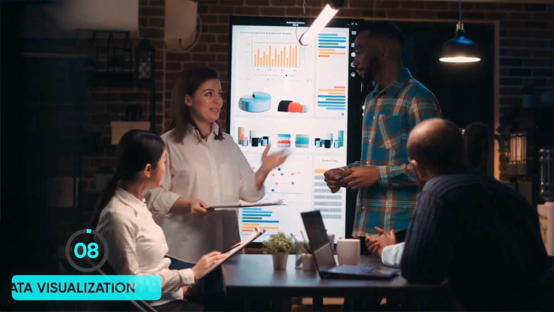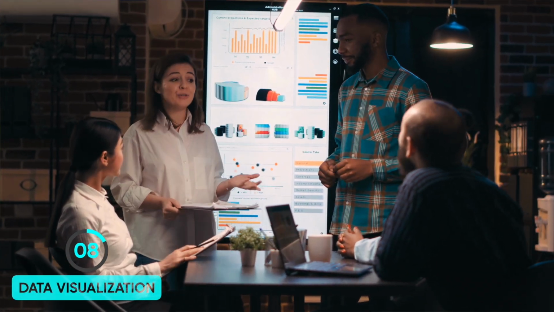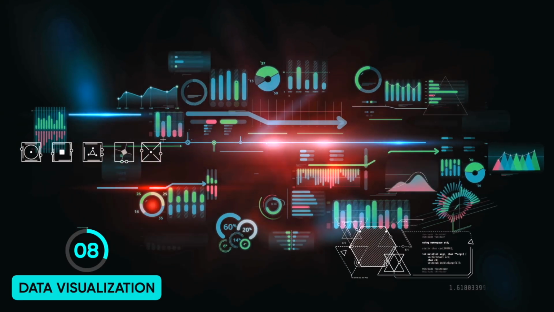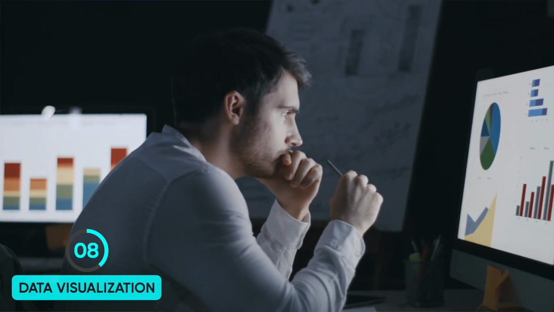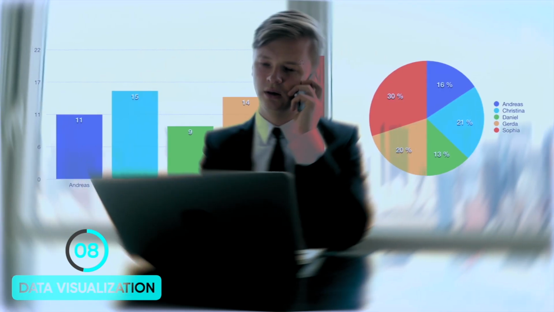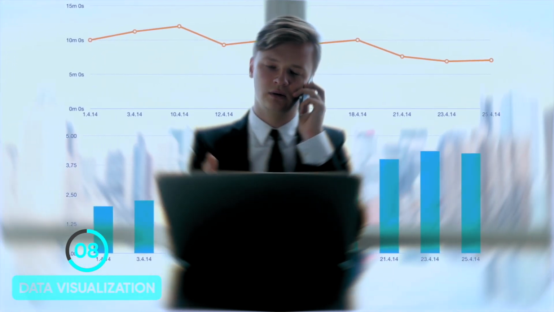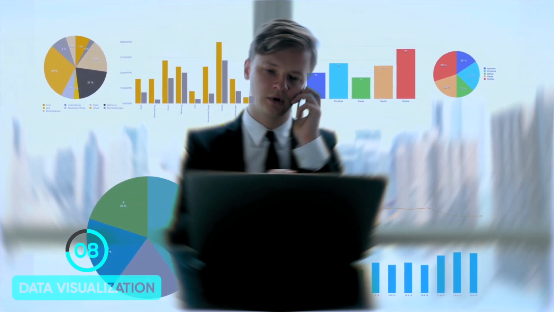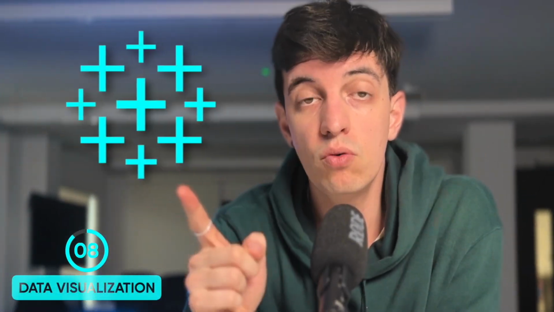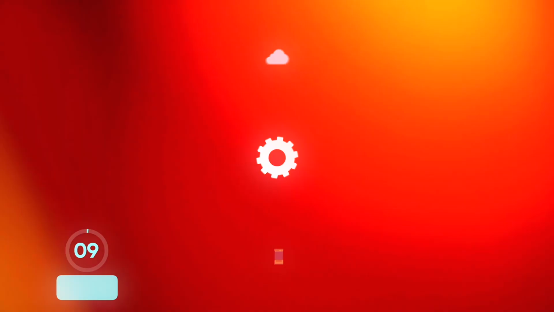Then we have data visualization. So data visualization is the art of presenting complex data in visual forms, like charts and graphs, to basically make it easily understandable. It helps professionals grasp trends, patterns, and relationships in data. And so, for example, a sales chart can visually display revenue trends over time, helping the business to identify growth opportunities or areas that need improvement. And the two most popular data visualization tools are Tableau, which is owned by Salesforce, and PowerBI, which is owned by Microsoft.